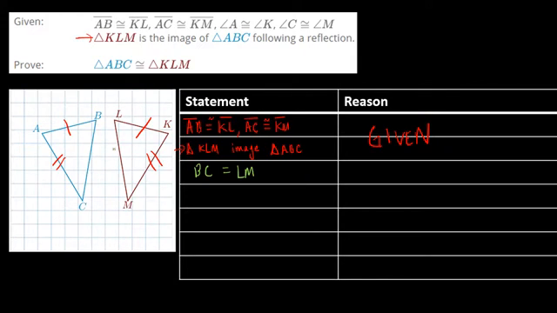And so chances are, if I'm trying to do something where I'm making a proof about triangles, I'm going to have to involve all 3 sides, right? And again, this is something you can play around with. Now, BC is equal to LM. And the reason I'm saying that is because a reflection is an isometry.